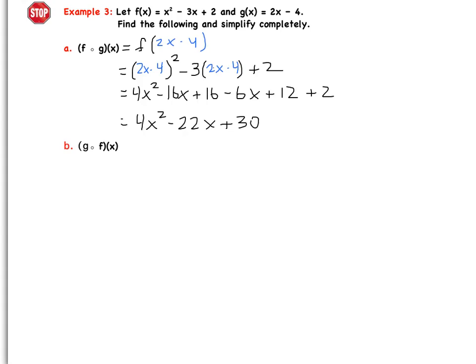So let's see how you did in example B. This time you're plugging into function G. So you're taking this entire function F and just plugging it into the x in G. So this will be G of that entire quantity x² - 3x + 2. And when we made that substitution, we have 2 times that quantity minus 4. So x² - 3x + 2. After we clean everything up, we've got 2x² - 6x + 4. Don't forget about that -4 in the end. And gathering our like terms, our final answer is simply 2x² - 6x.